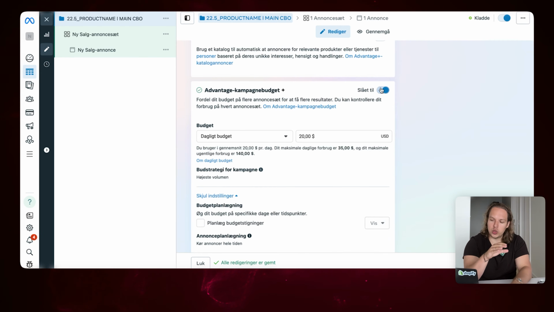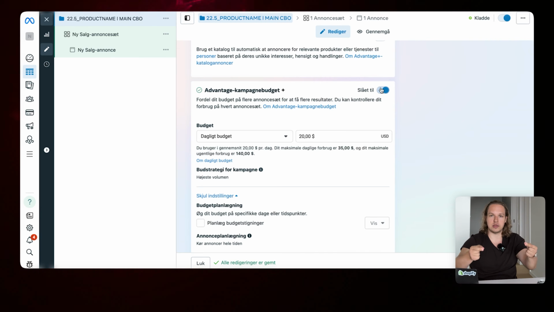So we give Facebook a budget daily, and we say, hey, we have all these ads, we have these ad sets, spend the money wherever you think will get us the most amount of sales. Facebook loves when you give them more room to try and figure out who the customer is, instead of limiting them with all kinds of different stuff. So Facebook most likely will give you a lower CPM with running like this.